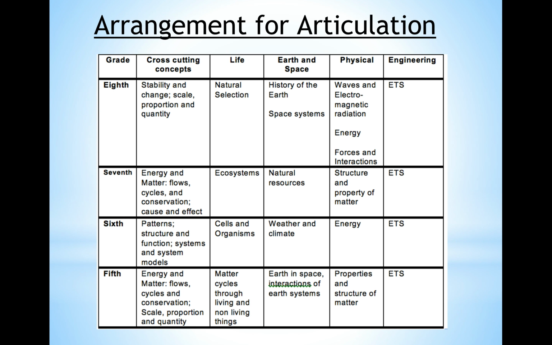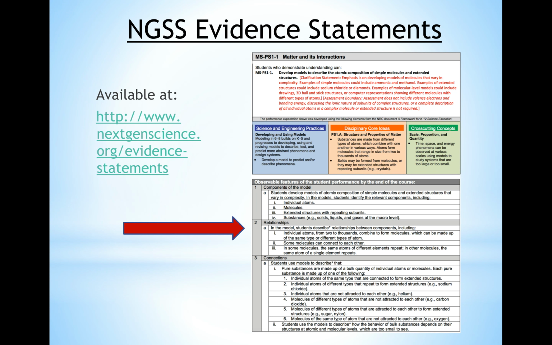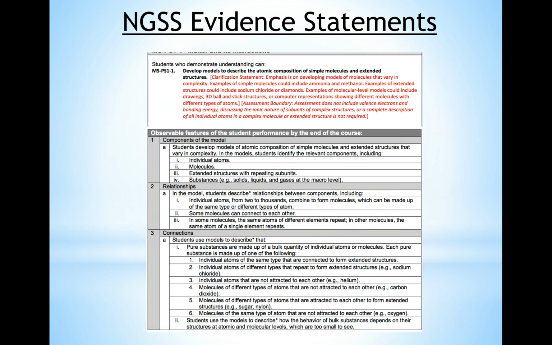Also available as an NGSS support tool are evidence statements. These specify the observable features that students have mastered for a particular PE. They are a great resource for teachers to use, and you can find them directly on the Next Generation website. Each PE will have a set of evidence statements. Here's an example of a PE with the evidence statements below it. As you can see, the evidence statements break down the PE in more manageable chunks, making it a little easier for teachers to understand exactly what is part of that PE and what kind of learning needs to take place.